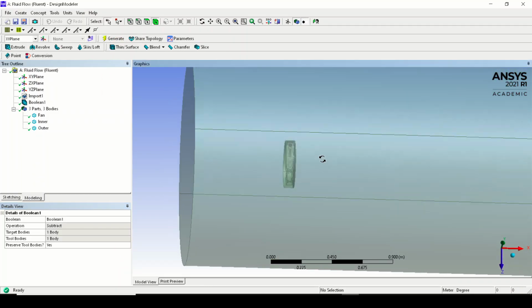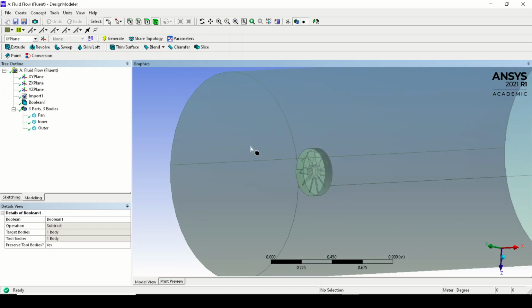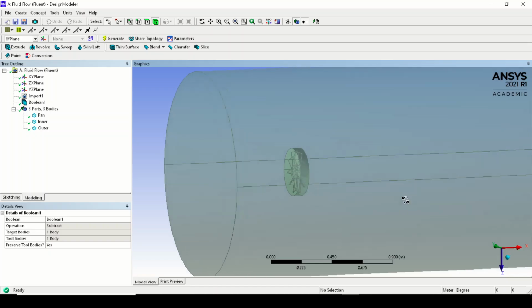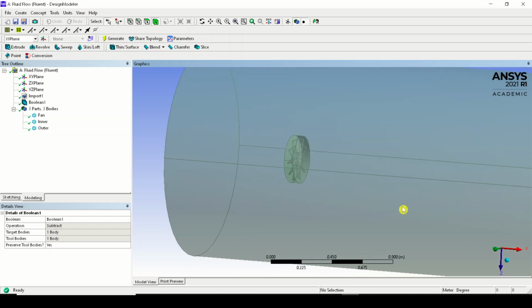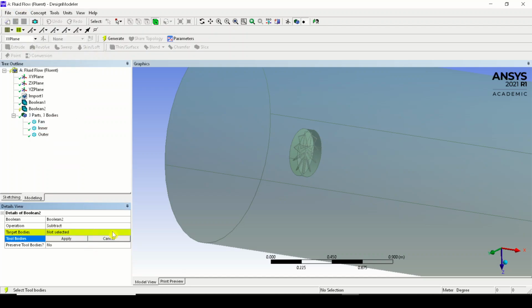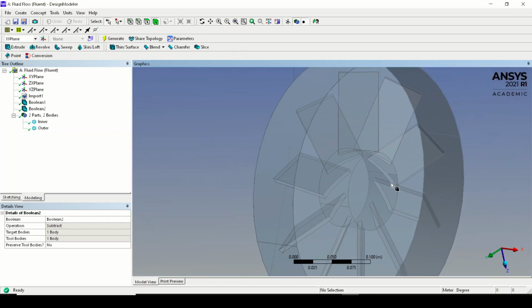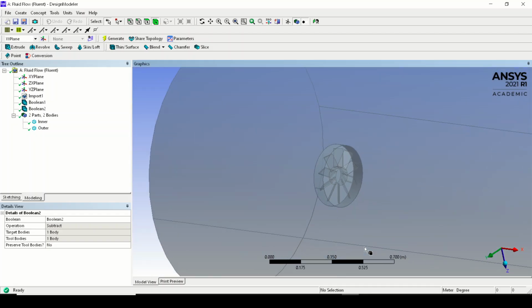Now you can see that we have created a Boolean feature here, and in this case your model will still exist, but there will be an interface between the outer and the inner domain. This is what is happening at this moment. The next Boolean must be between the inner domain and the fan. So I'll go to Boolean again from the create operation, and subtract is selected by default because that was the last operation I performed. I will select the inner domain as the target, and for the tool body I'll select the fan, and click generate. Now the fan is eliminated. You have empty space inside which is surrounded by walls, and those walls will be the fan actually. So we are done with this.